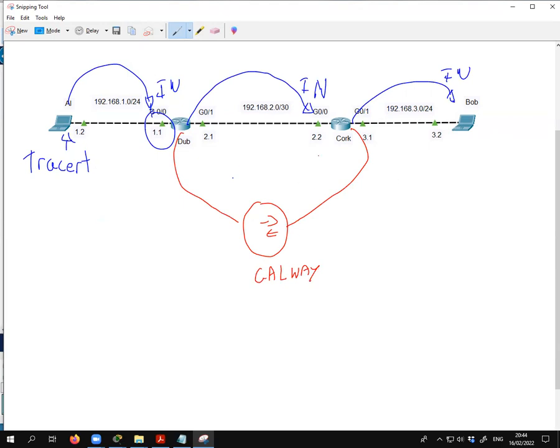Well, then traceroute would be really useful, because you can say, if I want to get to 3.2, am I going Dublin to Cork across, or am I going via Galway? Traceroute will show you the exact path it takes in order to get to the given network. Does that make sense?